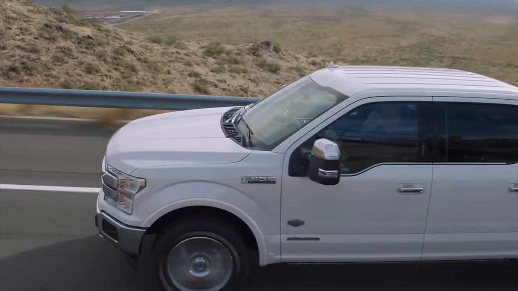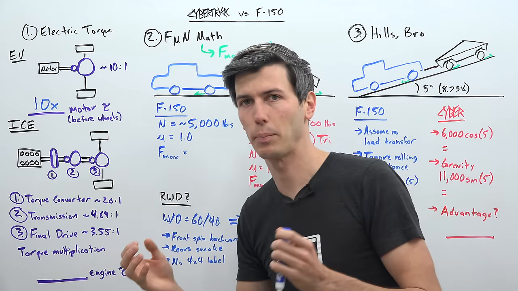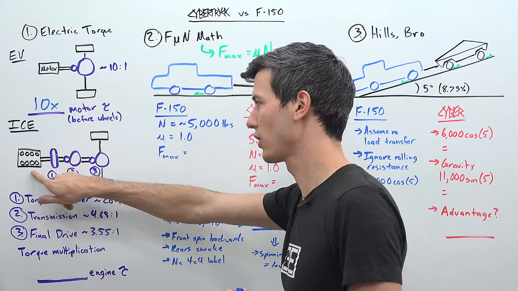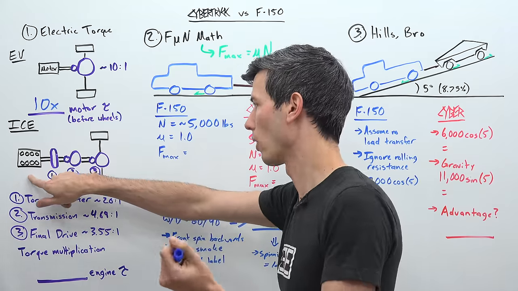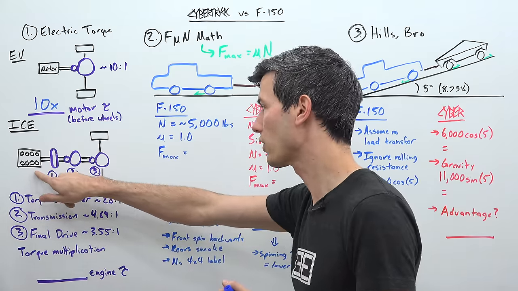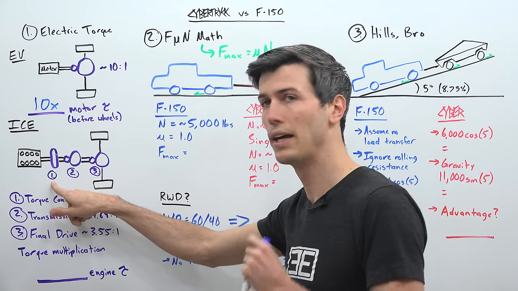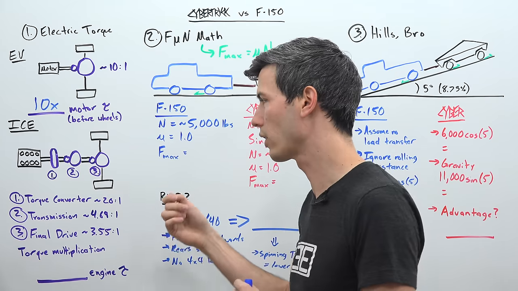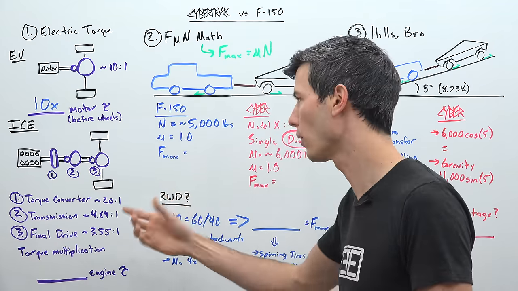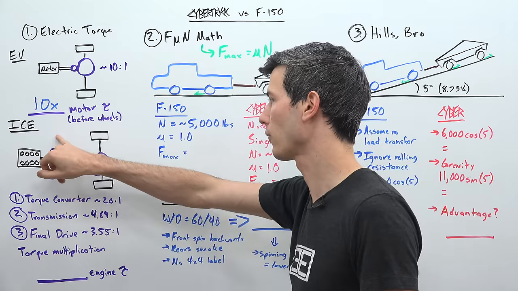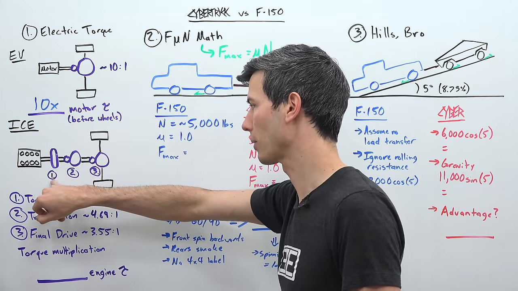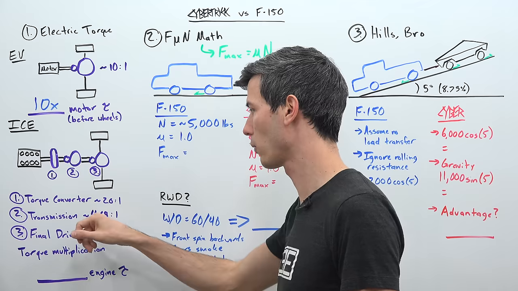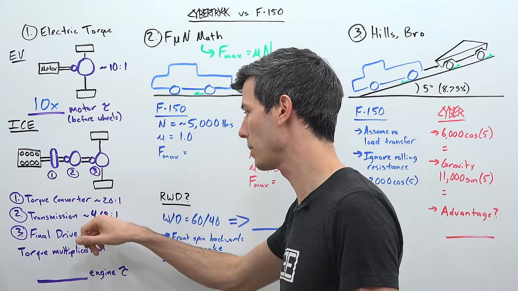So if we look at the Ford F-150, and we don't know exactly the spec of this truck, Tesla didn't release it, but if we assume it's got its engine, whether it's a 6-cylinder or a V8 or whatever it may be, it's going to send that torque then to a torque converter. Now torque converters can multiply the torque somewhere around 2 to 1, it could be a little bit less than that, it could be a little bit more than that, but it acts like a gearing difference where you do have torque multiplication.